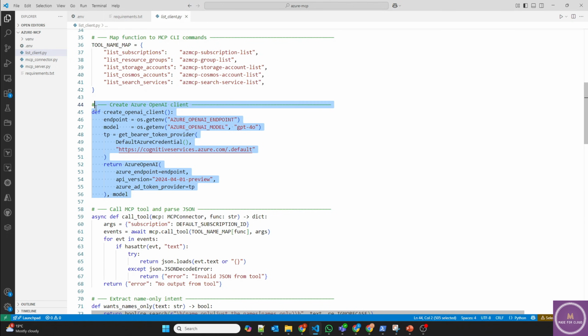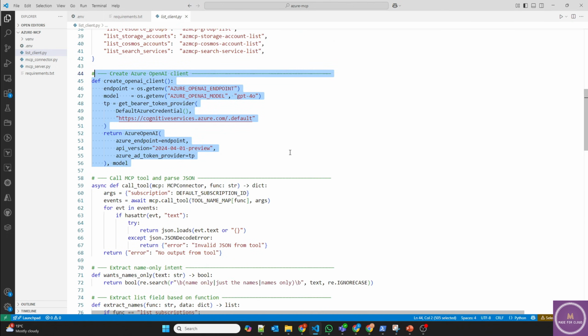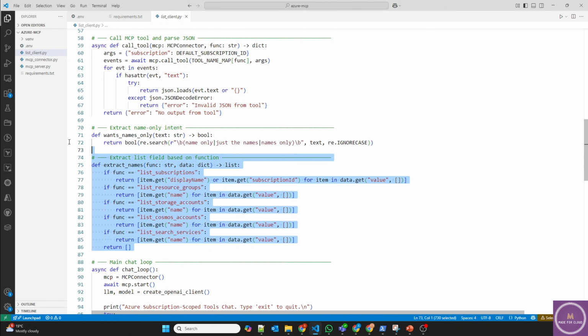And then the connectivity, the OpenAI client connectivity. So this is the filtering and parsing, how the output will look to you. This is important, because in the case of the API, if the API changes, these things also tend to change. But in the case of MCP, these things will remain the same. All the changes in the API will be maintained by the MCP server itself. Let me quickly show you what the MCP server code looks like.